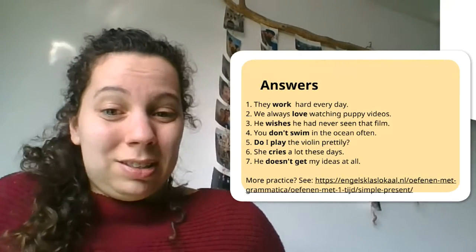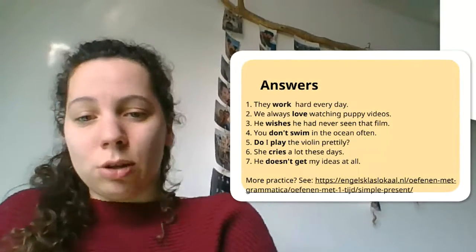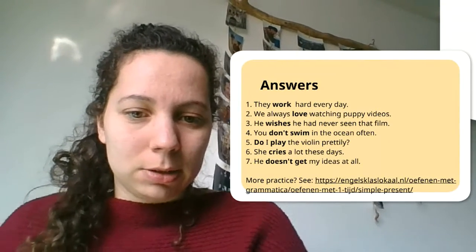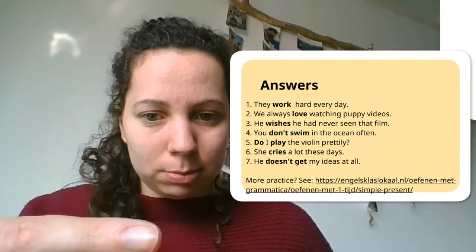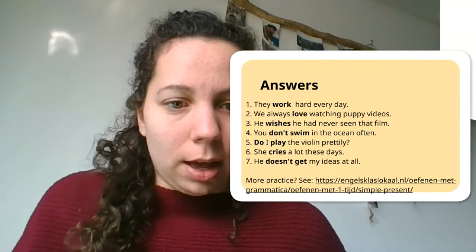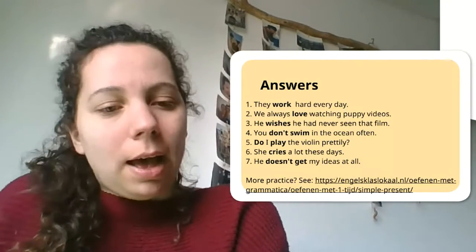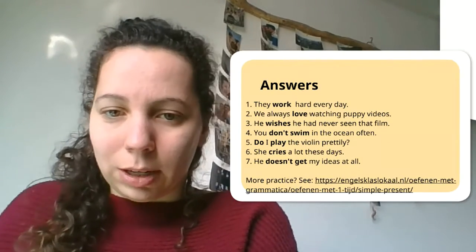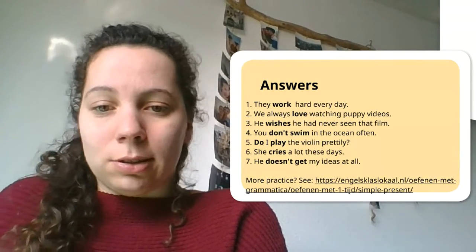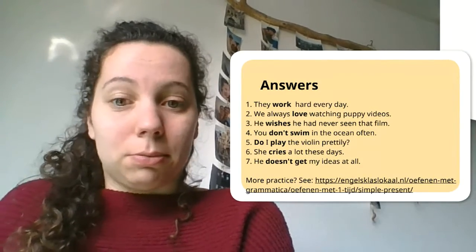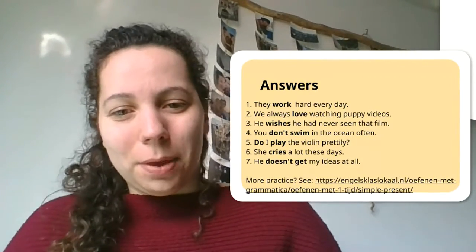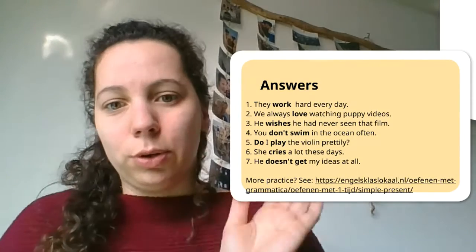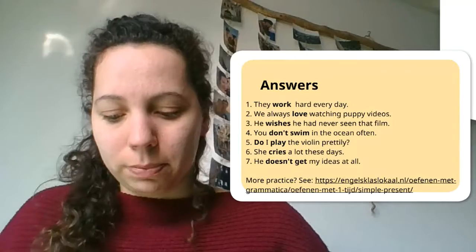Perhaps you want to practice more because 7 sentences is nothing, and if you're quite new to the topic, then you probably need a bit more practice. There is a website called Engels Glaslokaal. And if you go to the page on the simple present or present simple, same thing, it's got loads and loads of material for you. So big recommendation. If you work with New Interface, then this website is great anyway because it's got all the vocab quizzes and all the grammar on it as well.